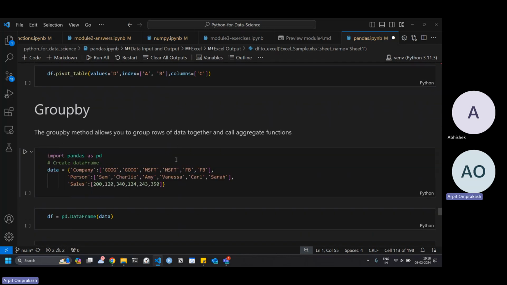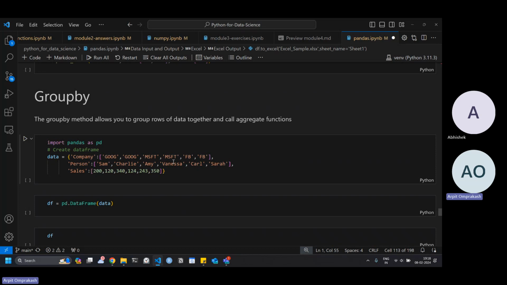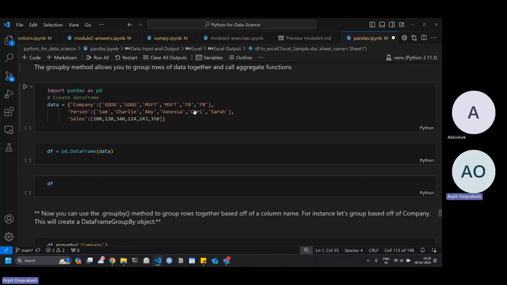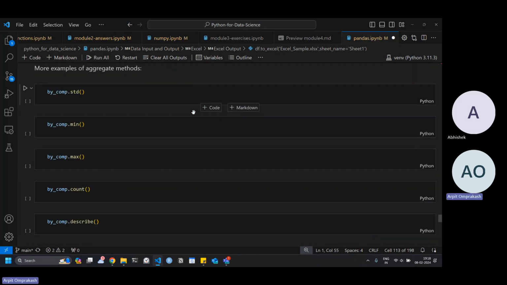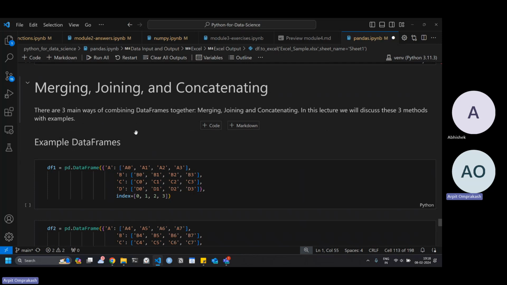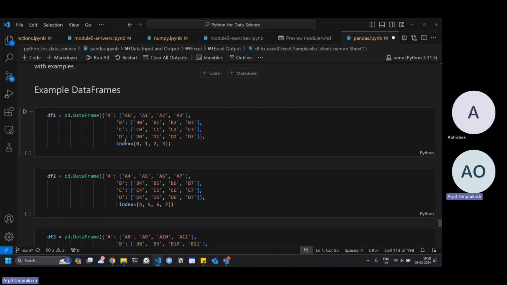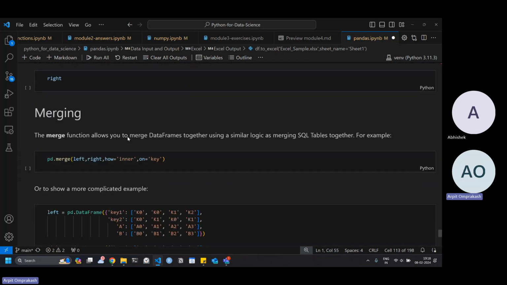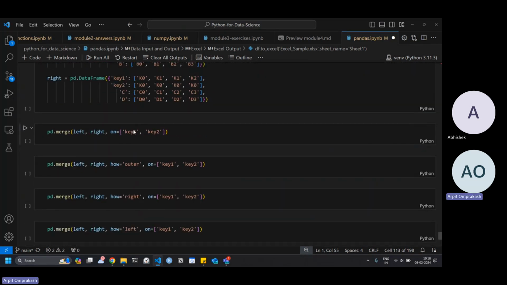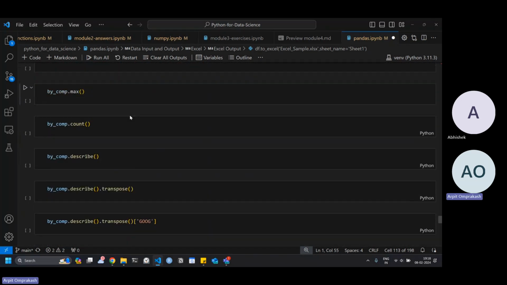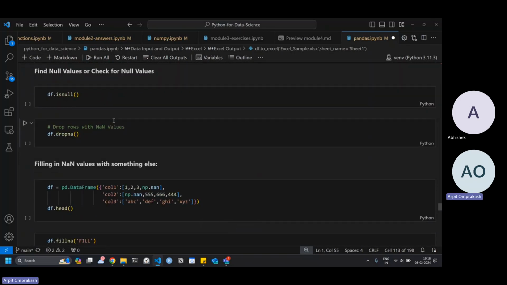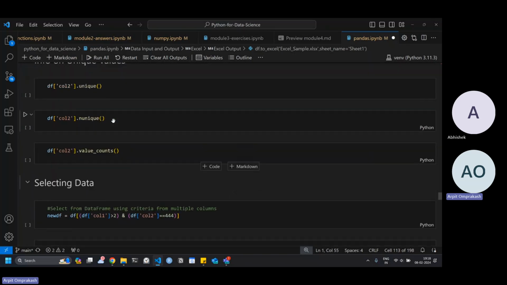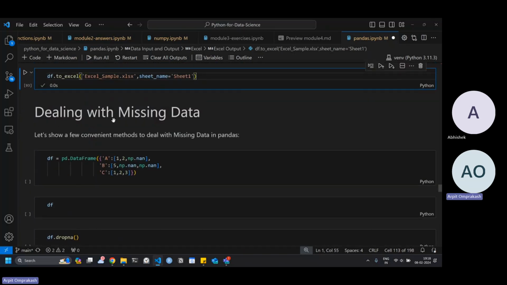And we learn about something called group by, which is a very important method in Pandas that helps you aggregate a lot of data and then carry out a lot of functions on it. Okay. And we talk about a lot of different aggregate methods, and then how we can merge, concatenate and join data frames. Okay. So that's all there is for Pandas. But it might be slightly overkill if I do everything right now. So for today, we'll stop here.